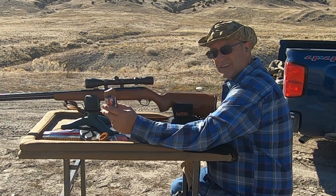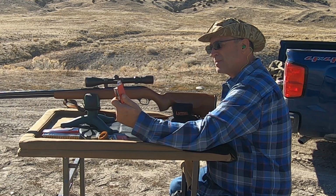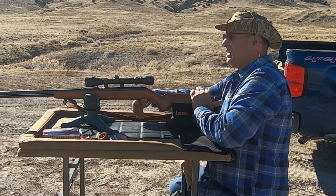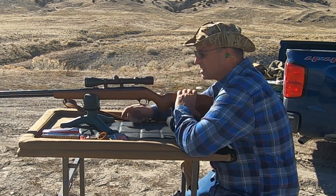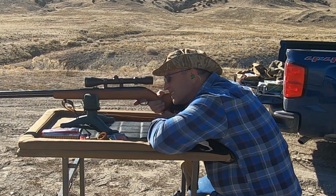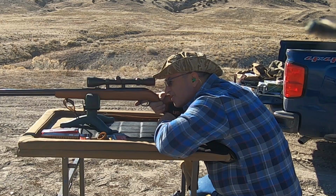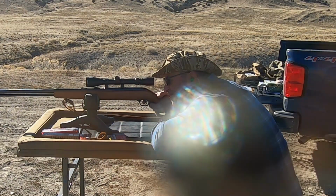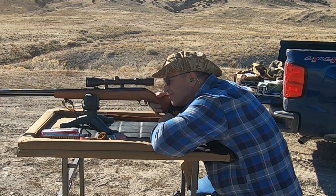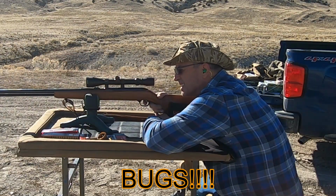Okay, I've got these Federal American Eagle 38 grain copper plated hollow points. We'll try that. Let's see, I'm going to shoot those on the bottom 3 dots. And believe me, those are really tiny dots. Okay, if I can get onto it. The parallax on this thing is terrible.